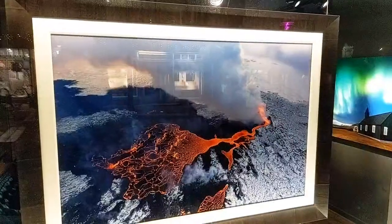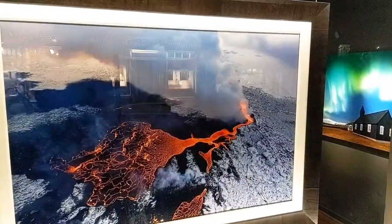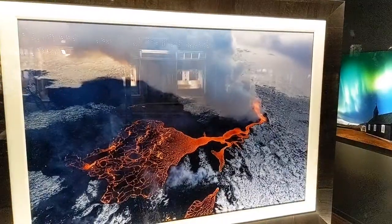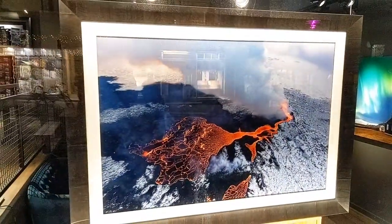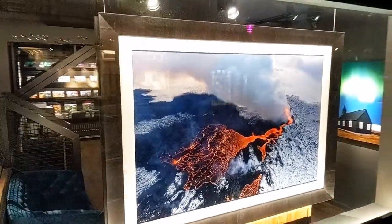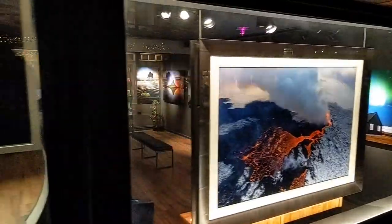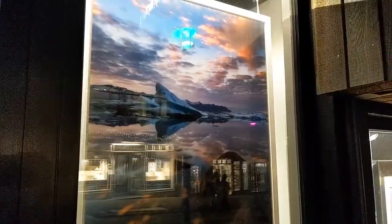Fun fact, 1/3 of the lava that's been spewed forth in the world since the 1500s is in Iceland. So 1/3 of total lava flow everywhere in the world is in Iceland. And that's a beautiful ice lagoon, of course, to the south east of Iceland. Beautiful space to check out.